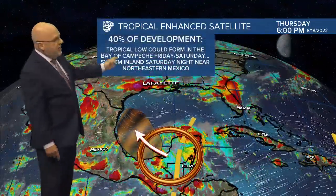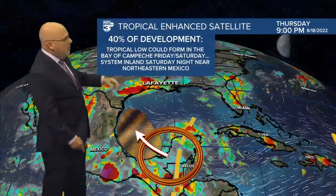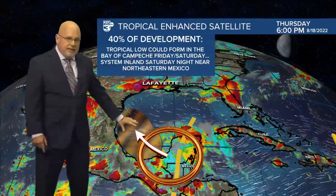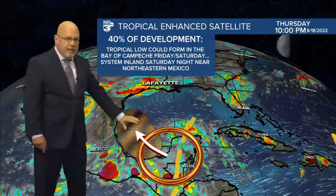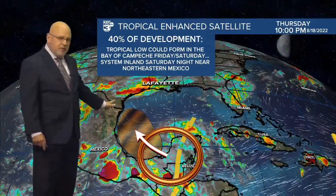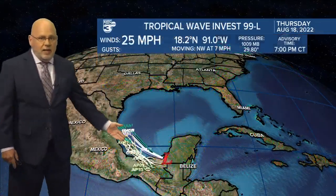In the tropics, there are tropical waves out in the Atlantic Basin, none showing any promise right now. But the wave that's over the Yucatan is showing some promise for development. The National Hurricane Center is upping its odds of development to a medium level, where a tropical low could develop in the Bay of Campeche tomorrow, maybe into Saturday. But this system is going to be moving inland Saturday night — we think into northeastern Mexico — and that's where the heaviest rains will go, maybe into the lower Rio Grande Valley of Texas as well. We see that on our latest tropical models and spaghetti plots.